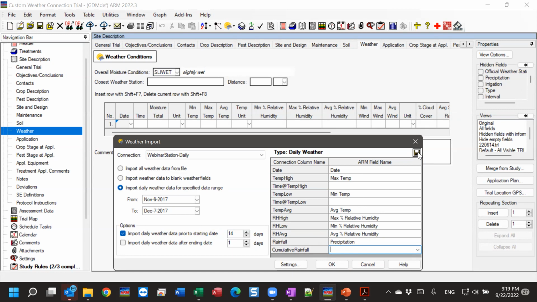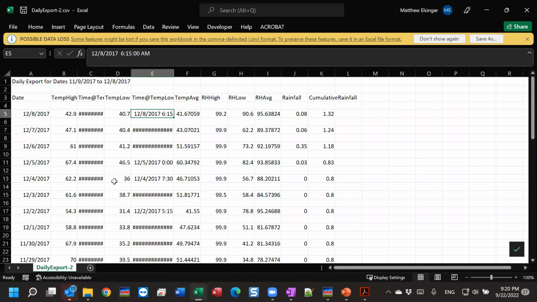So there's a little save button up here that will save that last step we just performed to make this connection. And so it's important to note that the steps so far up to this point are really a one-time process to train ARM to recognize the format of a weather spreadsheet that you get.